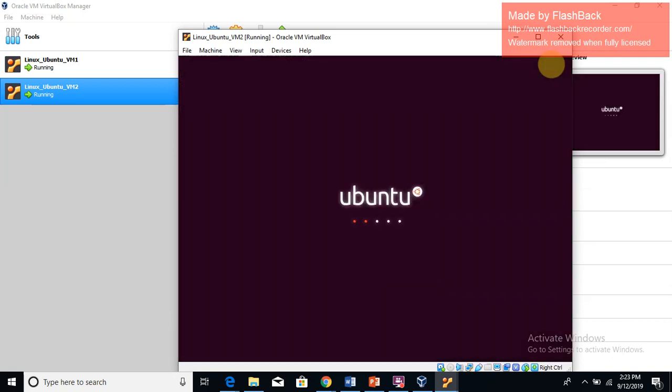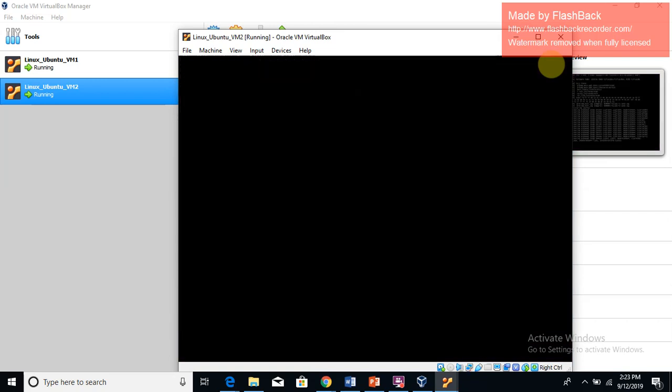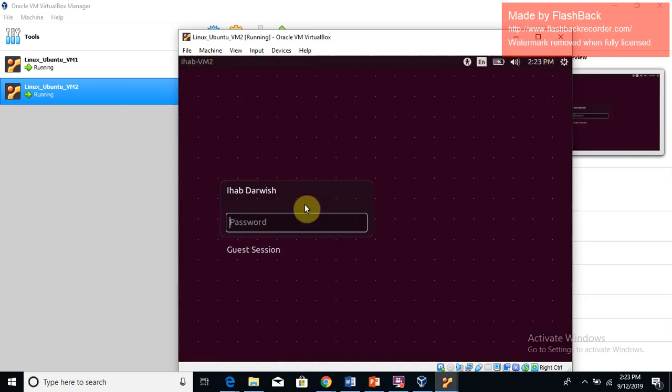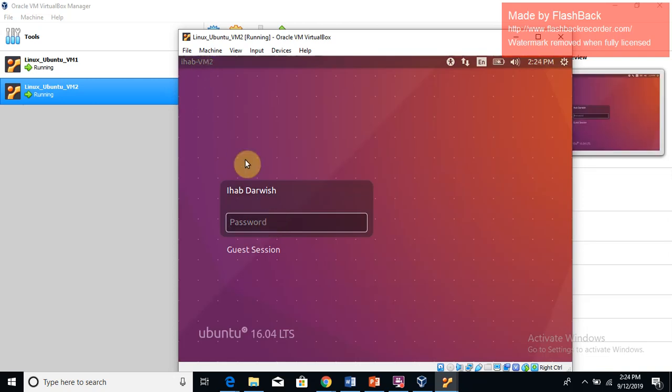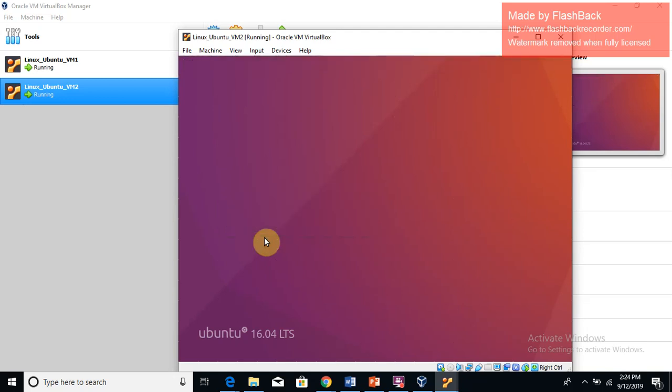So this is Ubuntu 16.04 loading. So this is the second box. And I have to log in. Notice that I already have changed the name, but I'm going to go over it again. So password, it's loading.